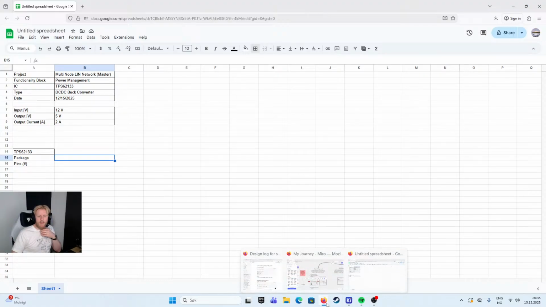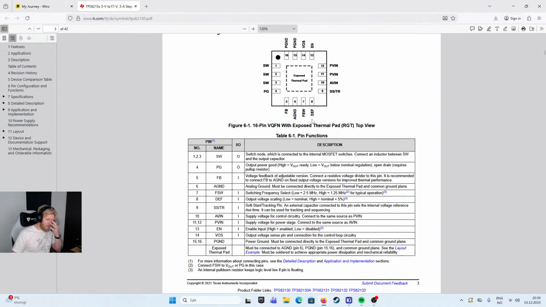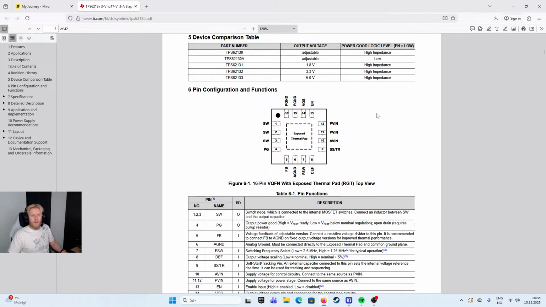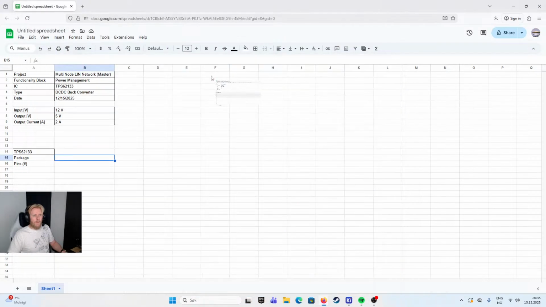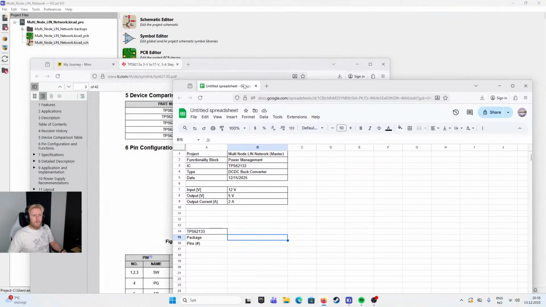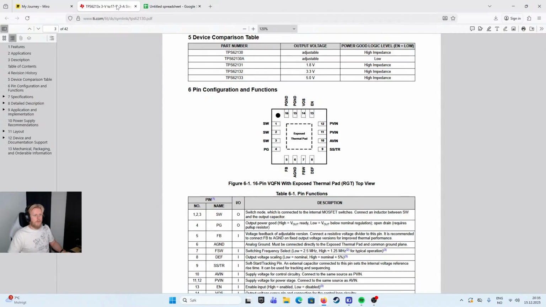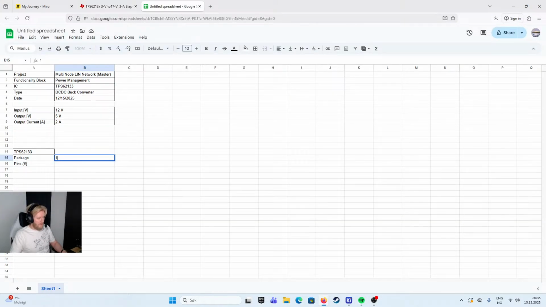So what package was it? So a 16 pin. So 16 pin or very thin quad flat no lead 16 pin.